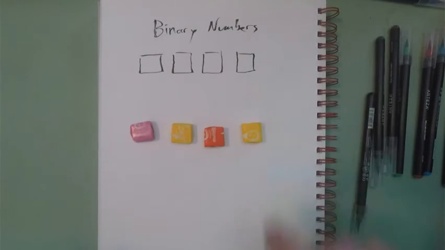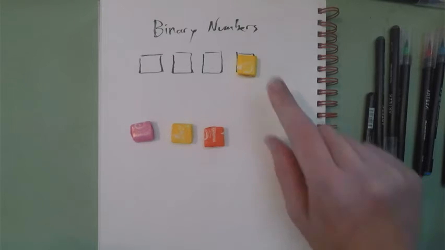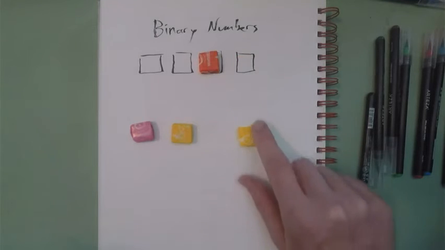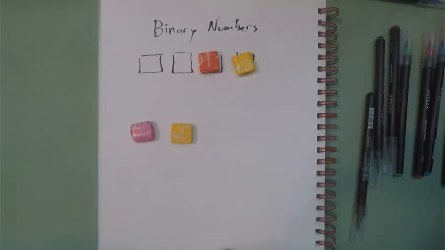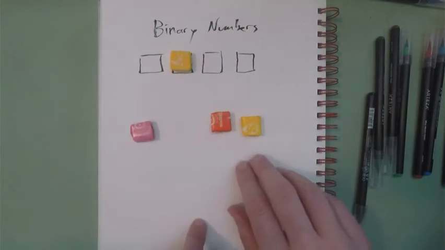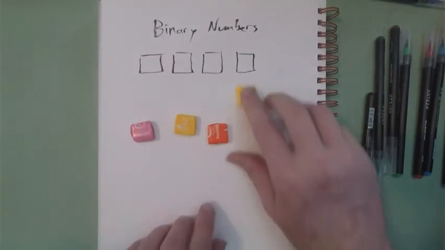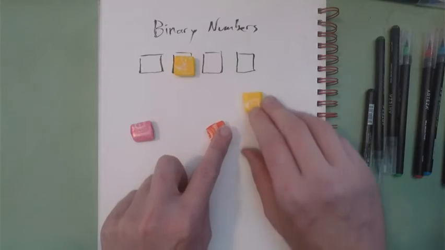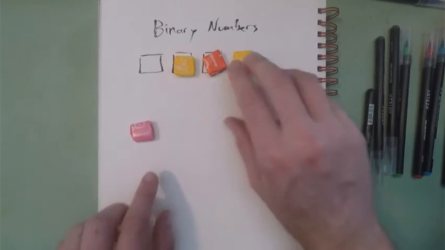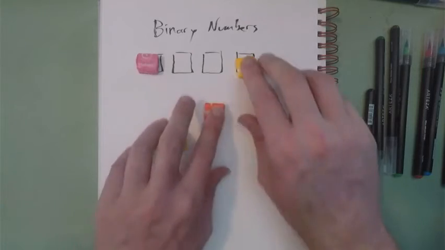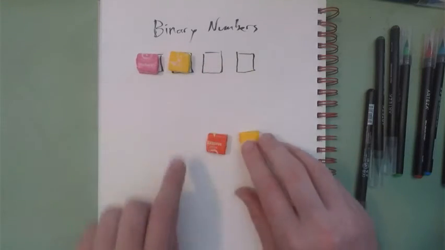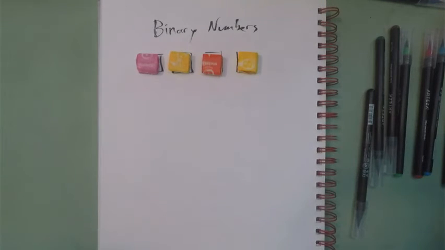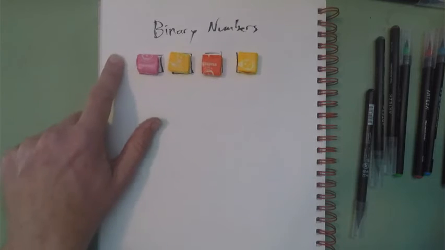So if we've got one light bulb, we can represent the numbers 0 and 1. If we've got 2, we can represent 0, 1, 2, and 3. To get to 4, we need to add this. So let's count in binary. It goes 0, 1, 2, 3, 4, 5, 6, 7, 8, 9, 10, 11, 12, 13, 14, 15, and to get to 16, we're going to need a 5th slot.